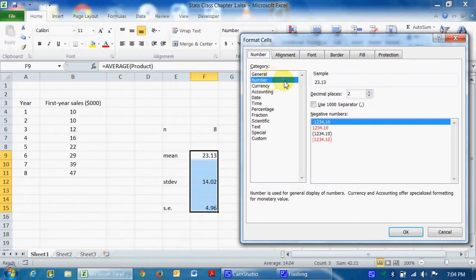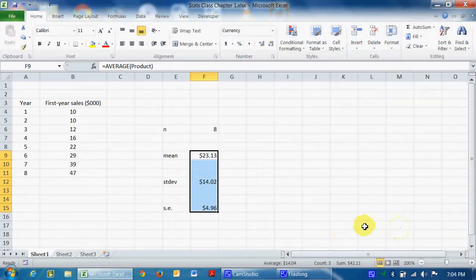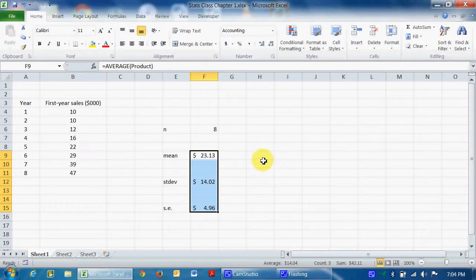And right now it's number with 2 decimal places. I could change it to 3, change it to 4, and then go back to 2. And I'm just going to click on currency, symbol. It's going to put the symbol there in 2 decimal places. So I'll just go ahead and do that. When you do that, it puts the $ sign right next to your number, which I always think looks a little better. Some people like it here, and you can do that as well, and just click on that. Now if you want this to look like the other, you can change the settings. We won't get into any of that. But the book thought it important that you know how to put things in currency format, so we'll go ahead and do that.